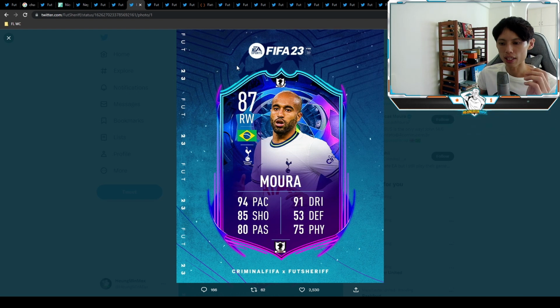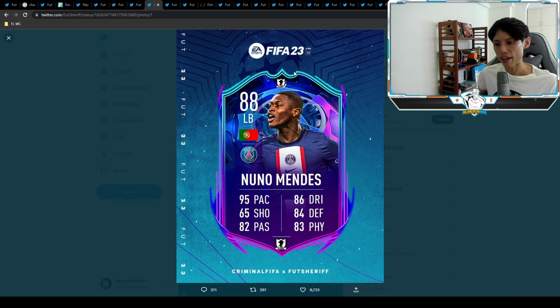Lucas Moura is another player that we'll be getting. He has always been a good card to use in game, so let's see how he plays. We also have Nuno Mendes as well. Personally, I'm really looking forward to owning this Nuno Mendes, because Ligue 1 has a lack of left backs. So for those of you who have yet to decide whether to craft the Nuno Tavares objective, you can wait for this Nuno Mendes to release before deciding. But I don't think Nuno Mendes will be cheap. The Tavares SBC is 600k to craft from scratch.